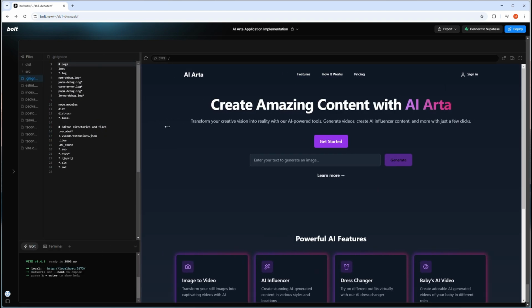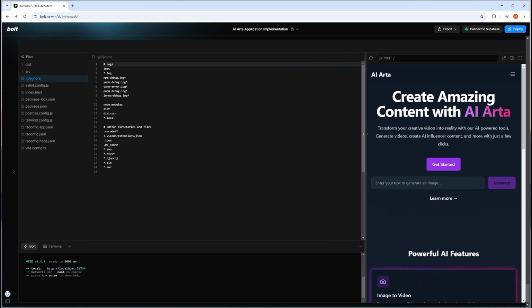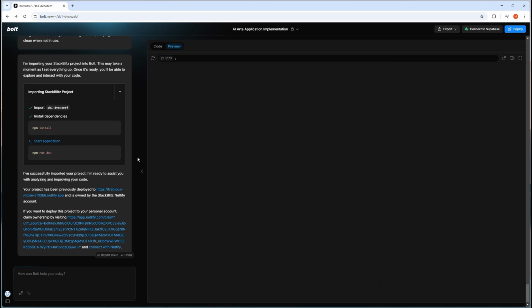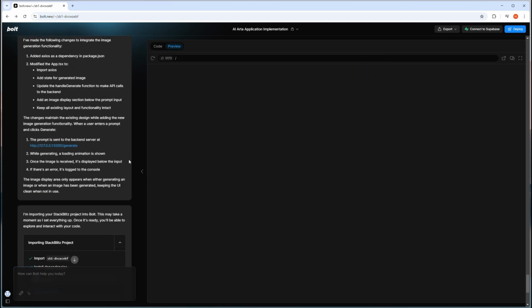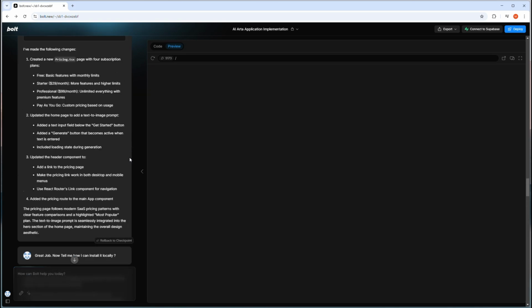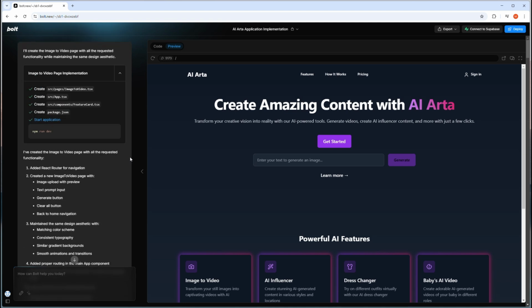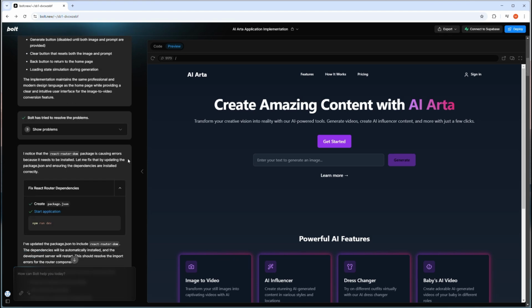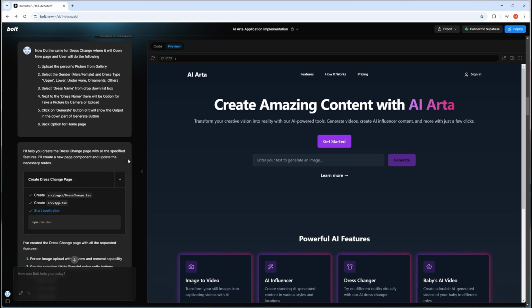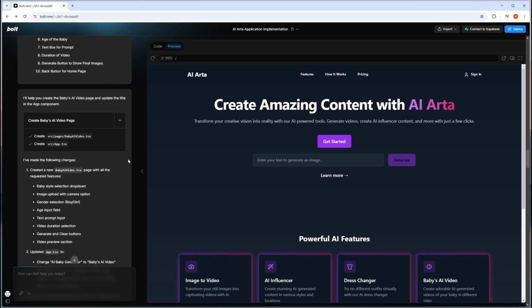So let me open the canvas, and then I just want to make it a little bit bigger so you can see what prompt I used here before. It's very easy. Prompt is the most important thing here. If you give the prompt properly, then it will create one of the best results for you. Okay, so I will show you exactly what prompts I used and how it was going and everything.